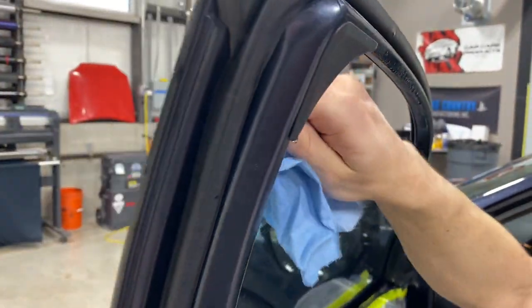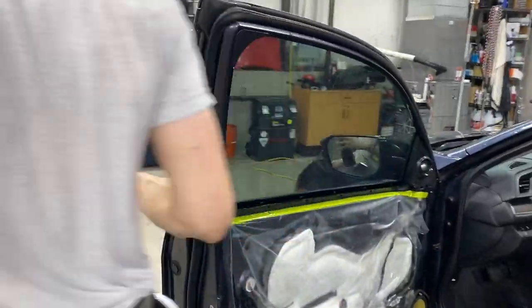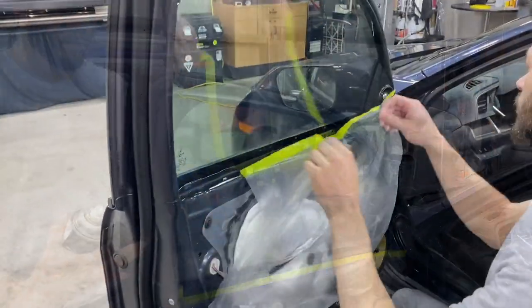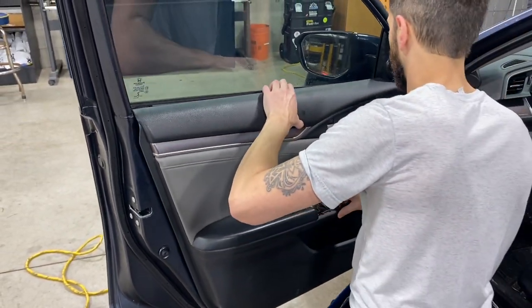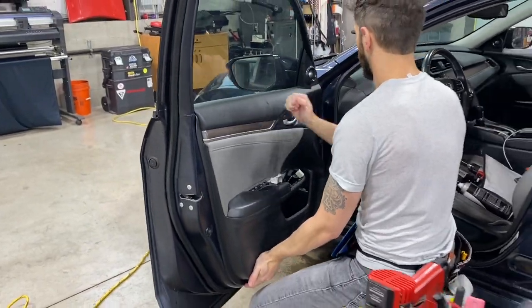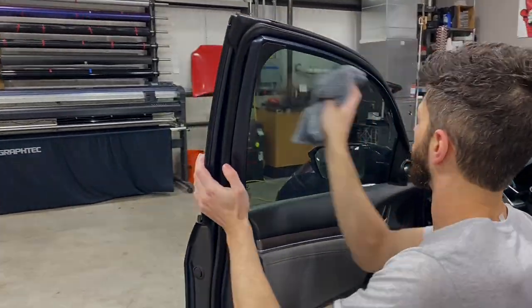He's removing some fluid with one of the towels. This is a gold hard card, that's A2300TG, used to clean the outside of the window — the front window is pretty much done. All that's left is to pull the tape, put the seal back in, and reattach the electronics and door panel. This one has a hanger on top — pop it into place on each fitting, screw that piece back in. The cleanup towel is a 16x16 edgeless microfiber, T1004.